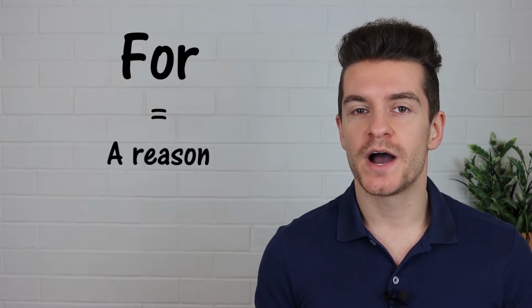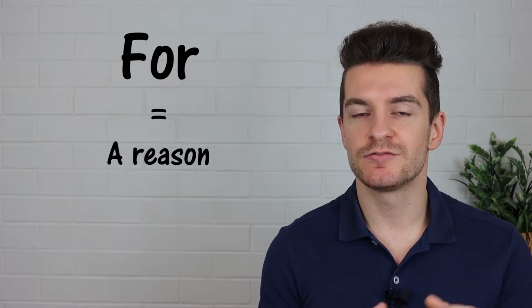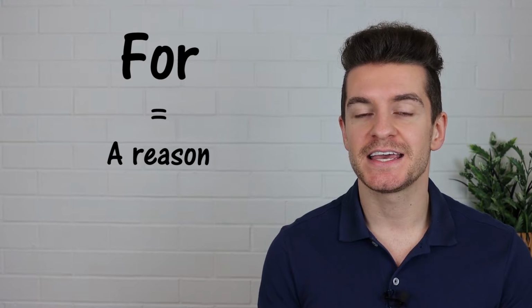For example, why did you do it? I did it for him. This means the reason that you did it is him. But don't worry if this sounds a little bit confusing, because by the end of the lesson, you will understand the meaning of to and for and when and how to use it. And make sure you watch until the very end of the video because we will have a quiz to test your understanding. Okay, let's get started.